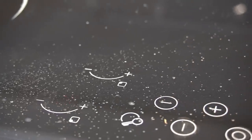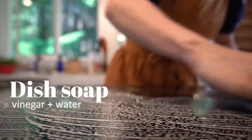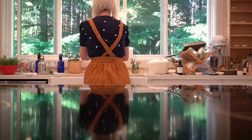Using this soap and plenty of water on a cooktop will remove any grease very effectively, more than any cleaners with harmful chemicals. Think about the drinking glass. If you clean it with a cleaner from a spray bottle, it would be less clean than actually washing it with dish soap and water.